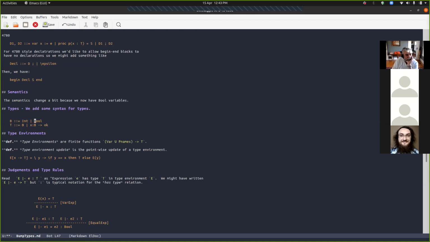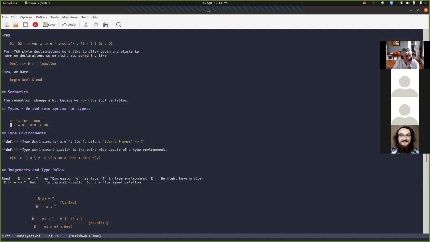And so he calls this type, the B, which is kind of like the ground types, or the constant types: int, which are integers, and bool, which are booleans. Actually, this won't fly in Haskell, will it? Because those are already type names. Maybe you can put them as constructors, though. You can. Okay. This is the type name out here. This is a constructor name. I think you can do that.